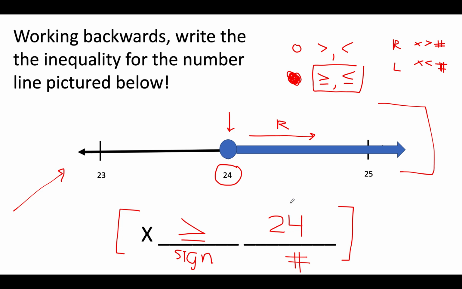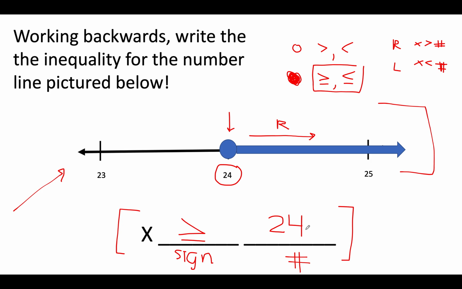Okay? On your practice, you have this x blank blank. That's what goes in there. Give me a sign, give me the number we're comparing. Again, work through your steps. You can use this video if you need to go back, pause as I'm talking and figure it out step by step. That is a-okay. Again, this will be used as review for your knowledge check. So if you want to work through this a couple times, make sure you have everything down, I think that's a great idea.